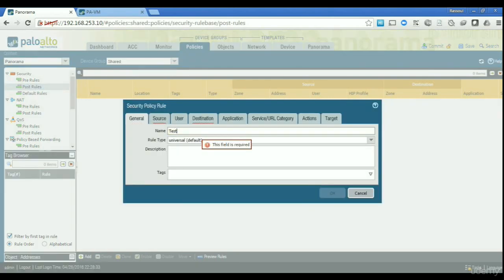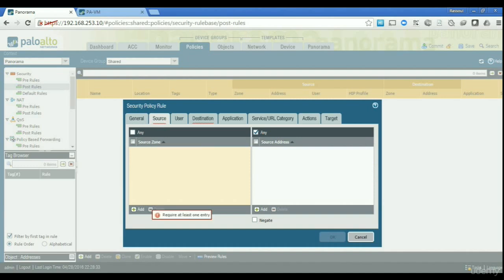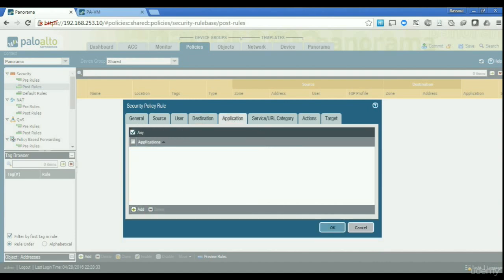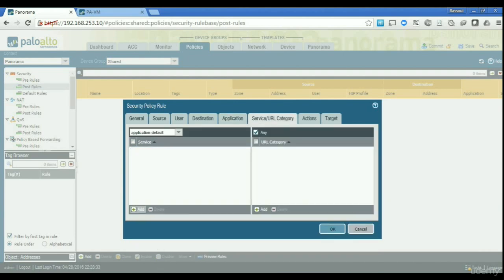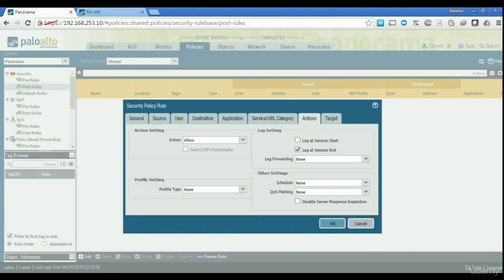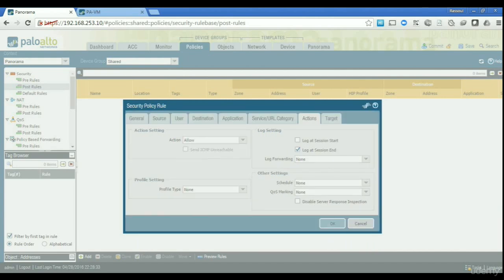Again, test policy, from zone in to zone out, whatever application. I think we go to the services and just say HTTP, for example. Then the action, whether you want to log it, what you want to do with it, all those kinds of things.